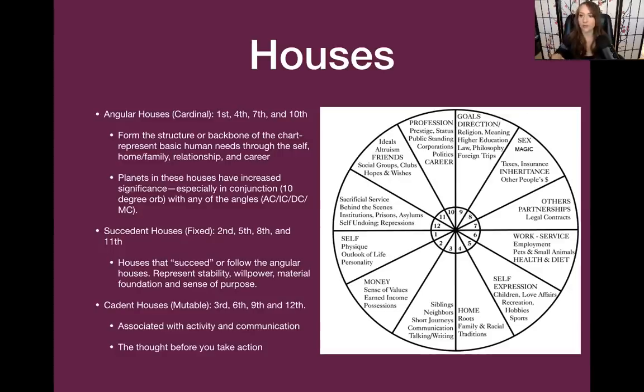And then you move to the cadent houses. The cadent houses are associated with activity and communication. It's the 3rd and 9th, which have to do with your day-to-day communications, your ideas, your belief systems, learning and education. It's the 6th and the 12th. The 6th has to do with what you do out in the world, your day-to-day life, your day-to-day routines, busyness. The 12th has to do with your spiritual practices, where you go for rest and reprieve, your subconscious realm. It's non-reality, right? It's non-linear. And so you'll go through these areas of focusing on all these areas of life for 10 to 11 years. And so that's how that cycle works for those who are interested in that.